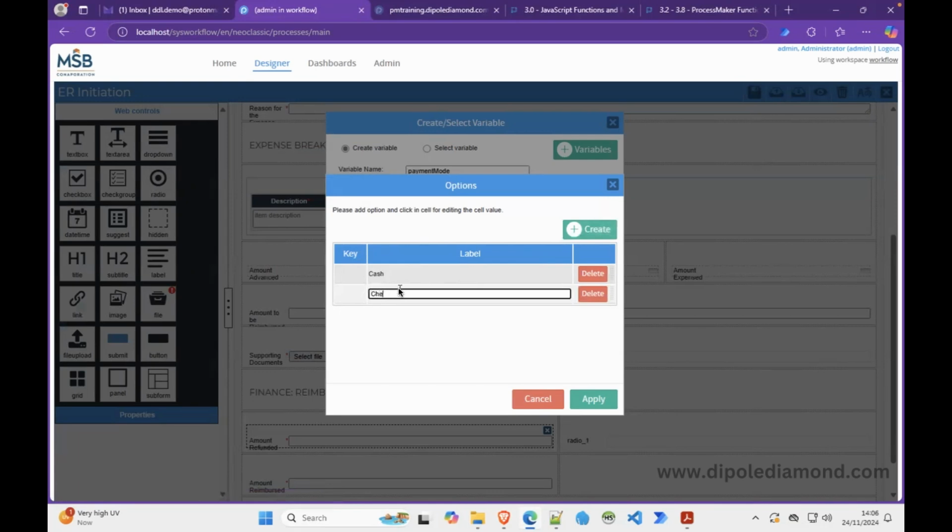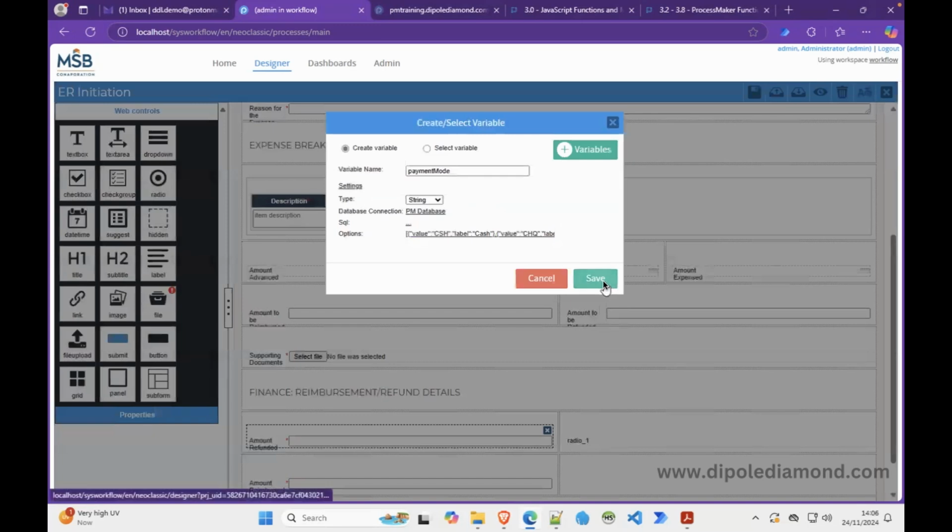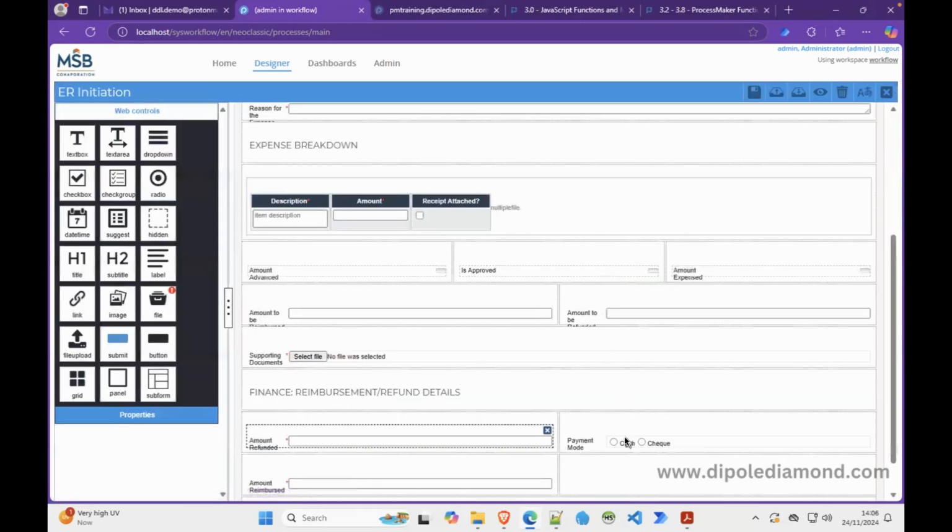For cash, let's use the key to be CSSH. And for check, let's use it to be CHQ. Okay, that's well defined. And then we can save this.